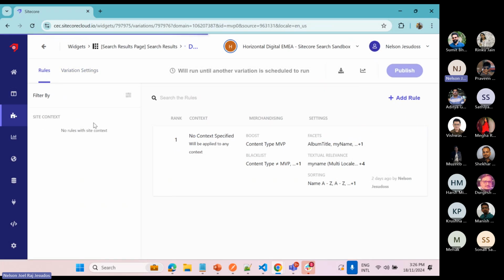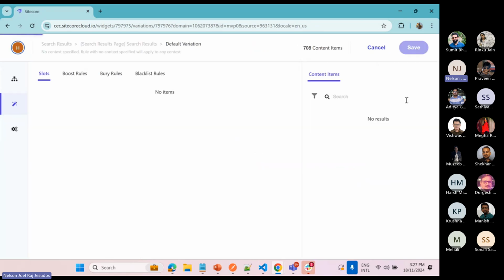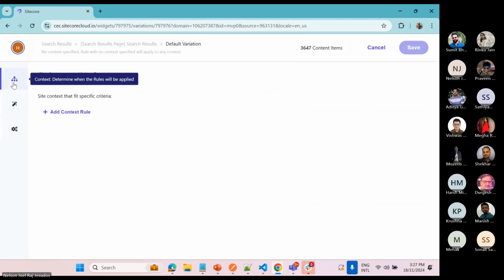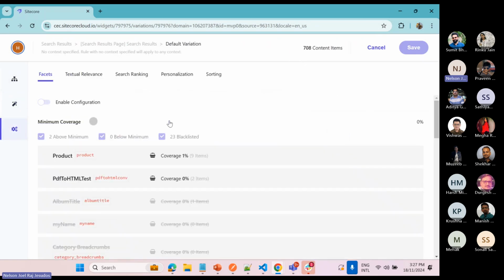So let me show you this thing. Basically, how we are going to check this one. This is exactly what I'm talking about. It's basically the rules. Yeah, so this is exactly what I'm talking about right now.